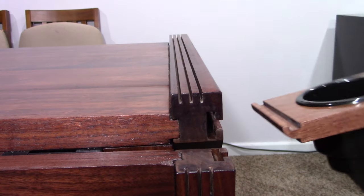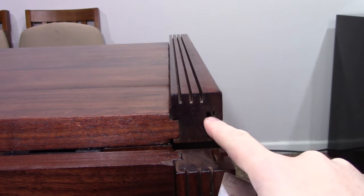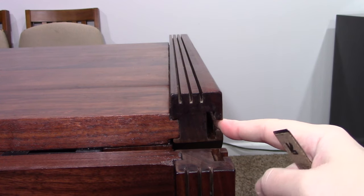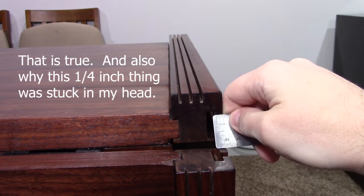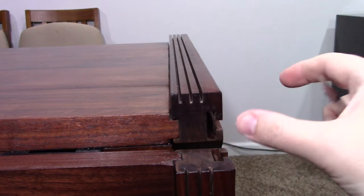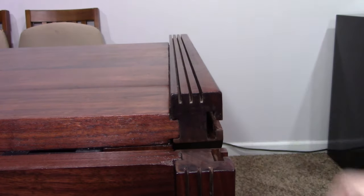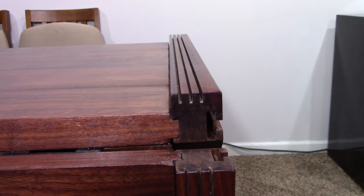The most important thing to get right, what I found from a lot of trial and error, is the width of that little lip on the outside, which rests against the slot. I did this with a quarter inch bit, so the thickness of that bit was exactly a quarter of an inch. This either needs to be bang on a quarter of an inch or just a hair shy of it. If it's bigger than a quarter of an inch, it won't fit. If it's a little bit under, the further you go under a quarter of an inch, the more it will droop hanging down to the side when this slots in.